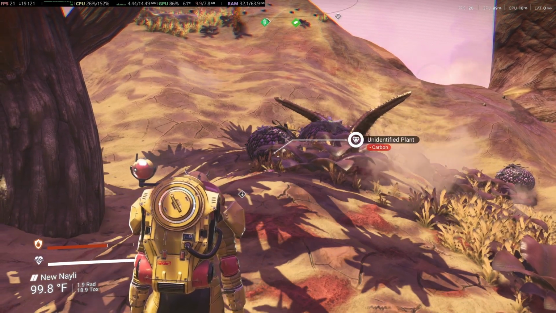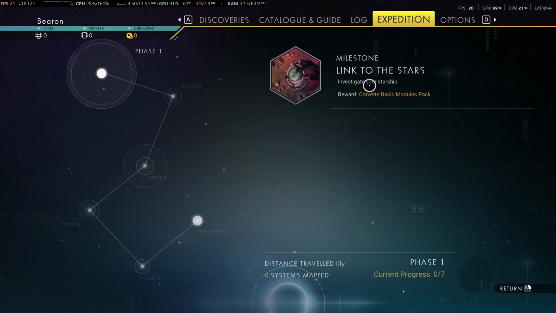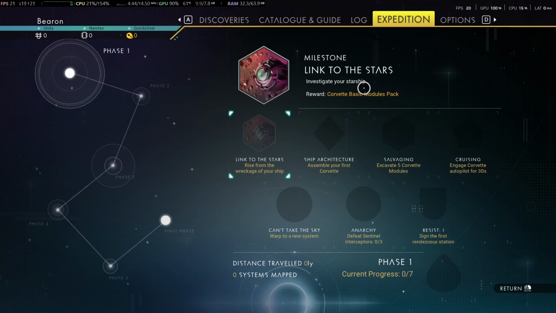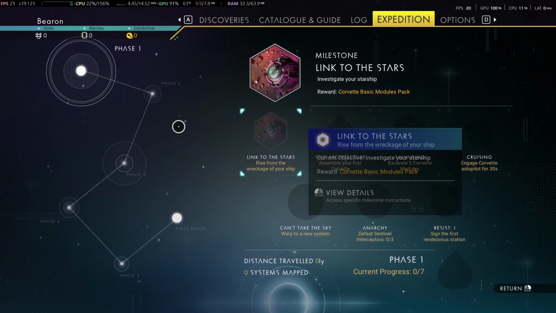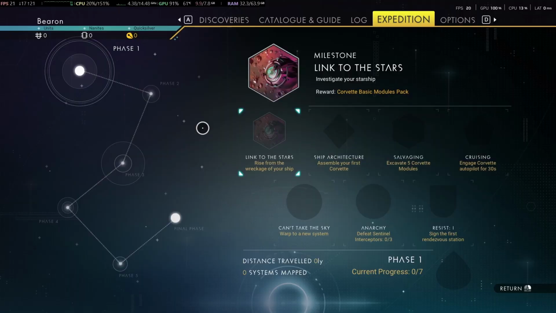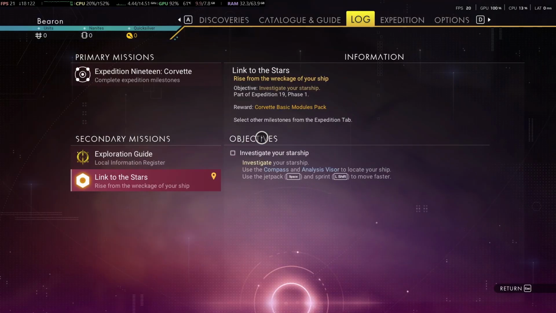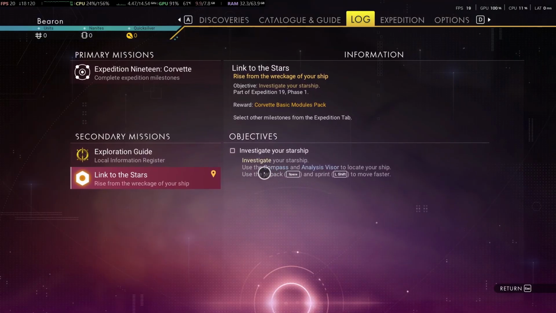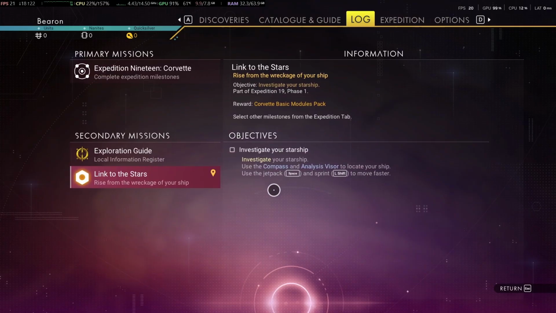Okay, so the first thing we need to do is hit Escape and go to Expeditions. And in the Expeditions, you're going to see this is the first milestone. Milestone 1 is Linked to the Stars. What we have to do is go find the wreckage of our ship. You double click this, and here's the quest: investigate your Starship and use the compass and analyzer visor to locate it. I'm going to show you how to do that.